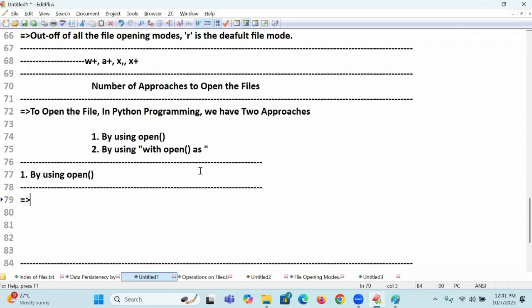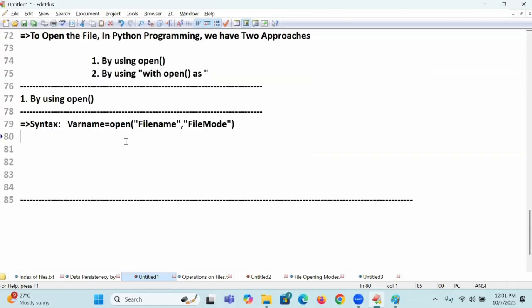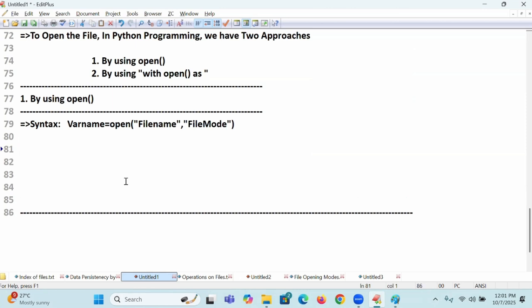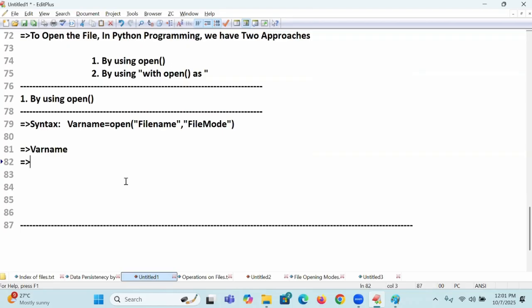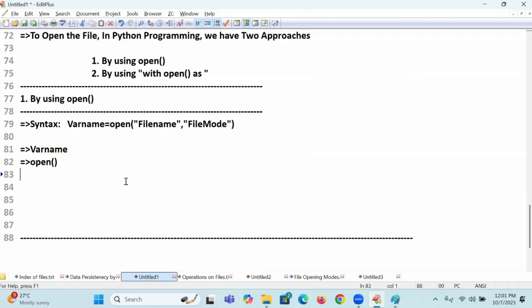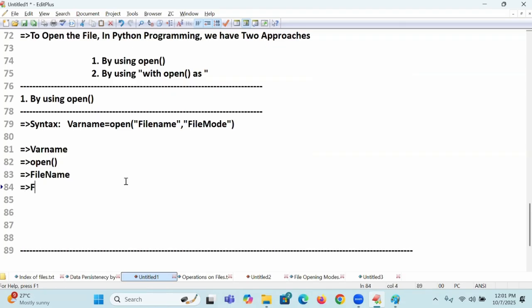Syntax I'm going to tell. Look at the syntax: variable name is equal to open(), where I write the file name, and you need to mention the file mode. You need to understand what this variable name does, what open does, what this file name is, and what the file mode does.